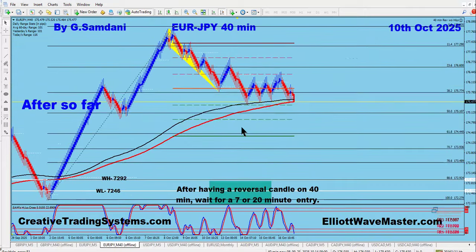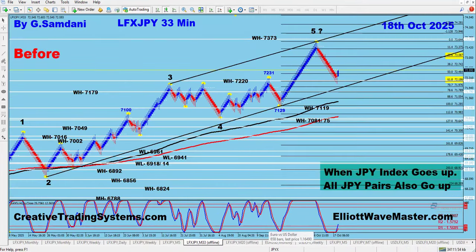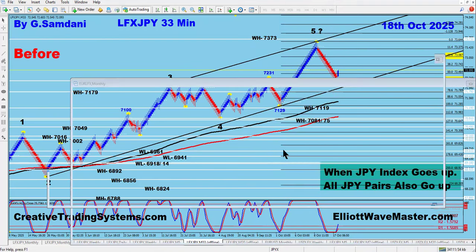Euro yen, again, the last chart I made showed that it is going to drop from there to there, and we did that already, right? So now you can see that the 50% is not reached yet. So it may drop a little bit more to the downside first and then go to the upside. It also depends on the euro, right? So let me quickly take a look at the euro index, what it is doing or can do.